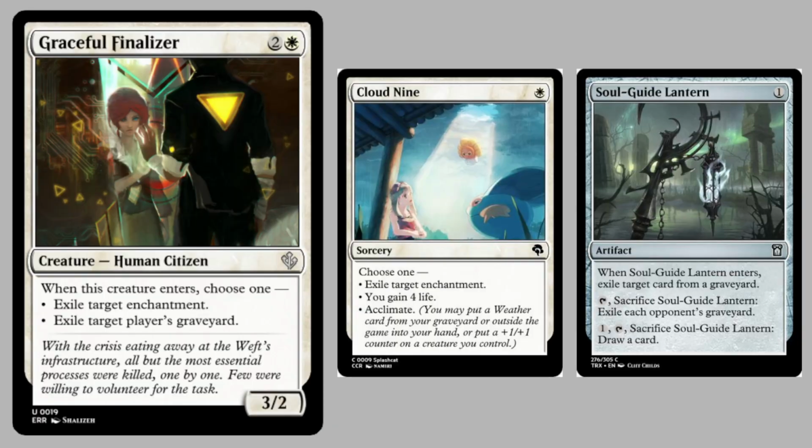Graceful Finalizer is a very needed card in this day and age, though it is a little clunky. As a 3/2 for 2 and a white, it's easily splashed, and its enter trigger letting you choose between exiling an enchantment and a player's graveyard helps it call the field's biggest components into question. So much of the format has been ruled by enchantments that either accrue value or keep a permanent removed while they're in play, and so many graveyard synergies just utterly run over any attempt to fight for the board. The big concern here is that Finalizer is just slow enough that you can't ever guarantee it does the job on its own and does the job in time.